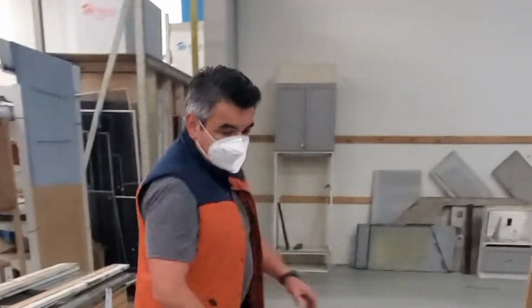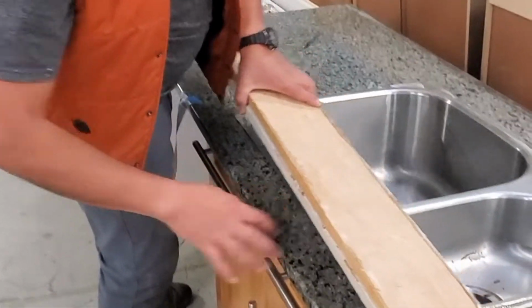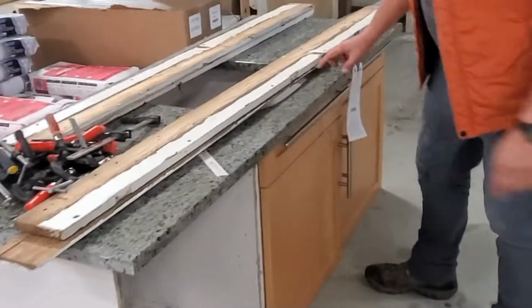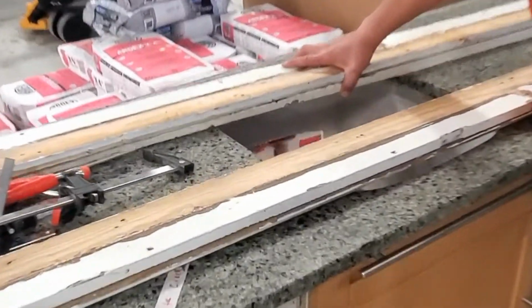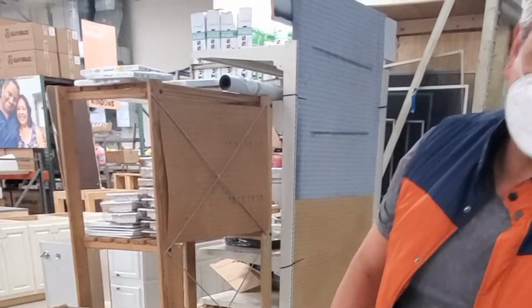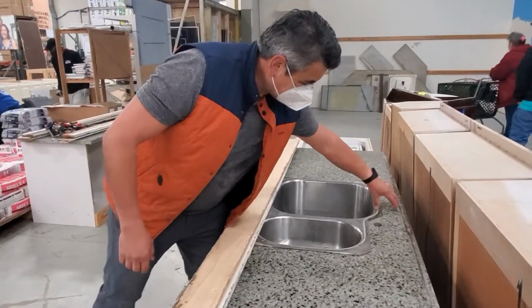Here are the stones, and the most fragile pieces of the stones are the edges over here around the sinks. And this kitchen came with two sinks, one to, I guess, wash the dishes, and the other one to wash your vegetables and stuff like that. So you're going to put all these supports. These are 1x4s, and you're going to put them on both sides and use a ton of clamps. So we're going to put like 4 clamps on each end, and one on the top, one on the bottom, and that way you can save a ton of headaches, because now you're going to support that.